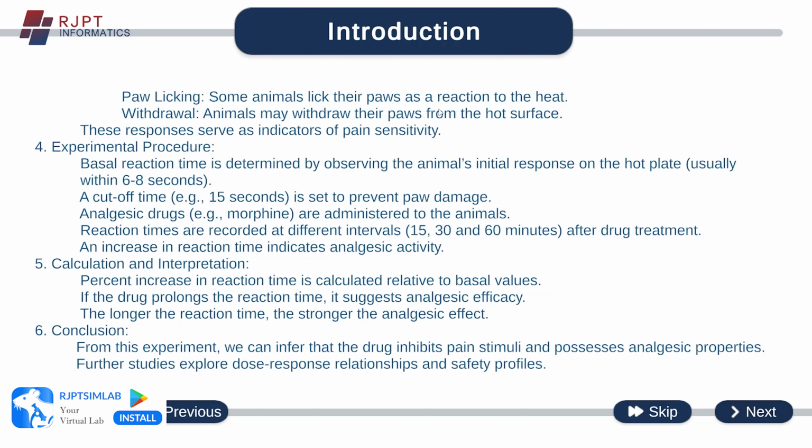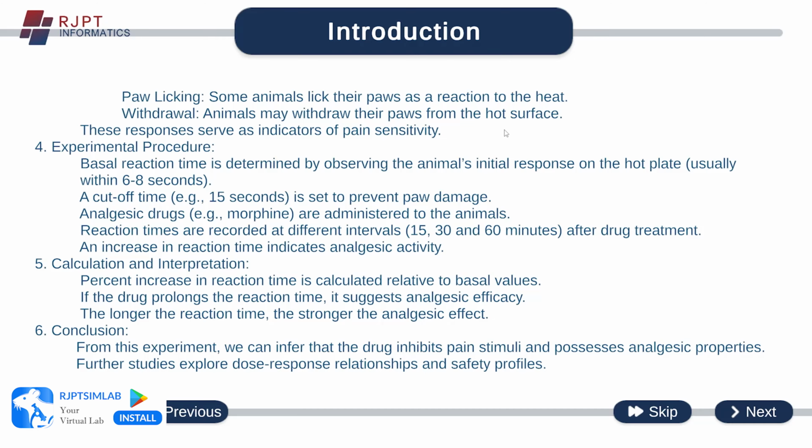Some animals lick their paws as a reaction to the heat. When they feel heat on their paws, to cool them they start licking their paws, and this is also a reaction. Then third is withdrawal. Animals may withdraw their paws from the hot surface due to high temperature. When they start feeling the heat, they withdraw their paws from the hot surface.